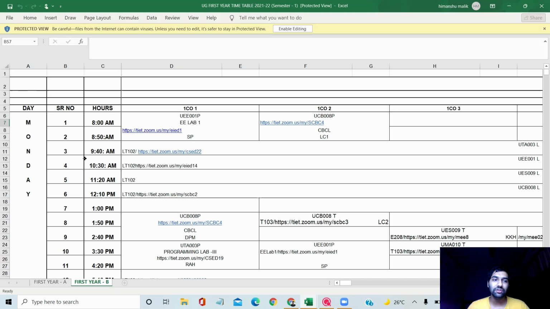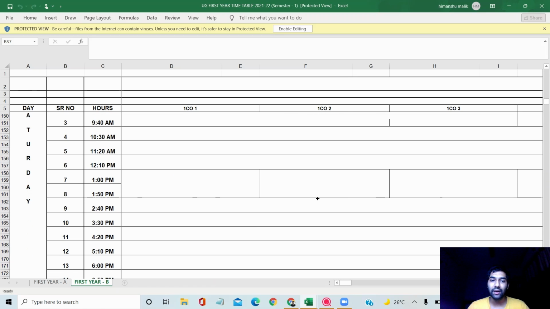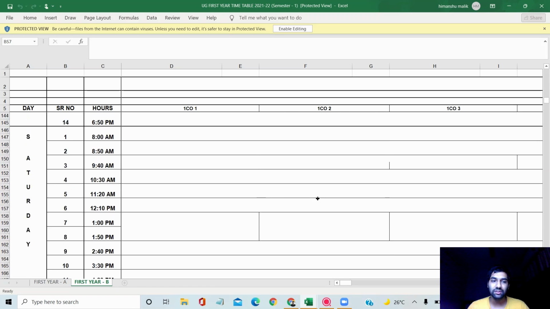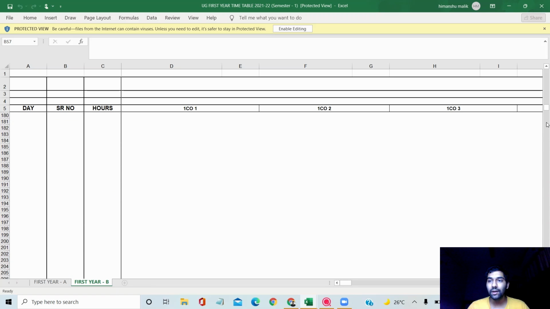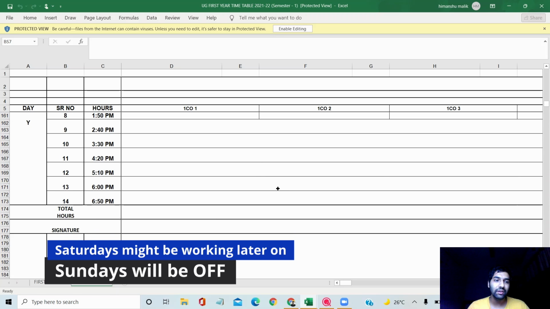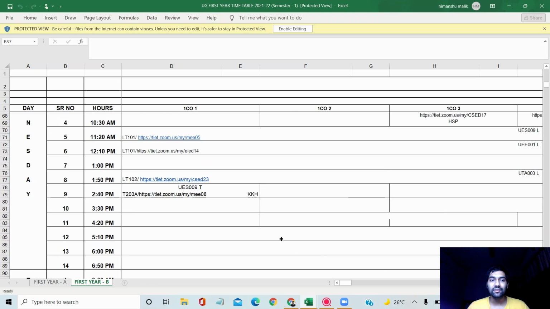You can copy paste these links in a separate Excel or Word, and simplify the timetable as per your need. On some days you might have a hectic class schedule, and other days you might not have any classes. For example, you can see that you have been given Saturdays and Sundays off, but you might not have Saturdays and Sundays off in the campus as they have written in the academic curriculum. So that's it for the online class schedule.